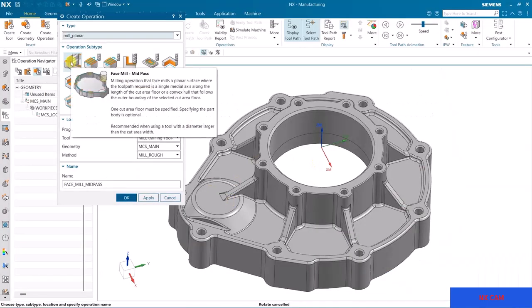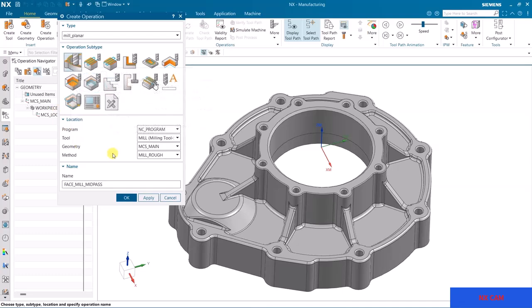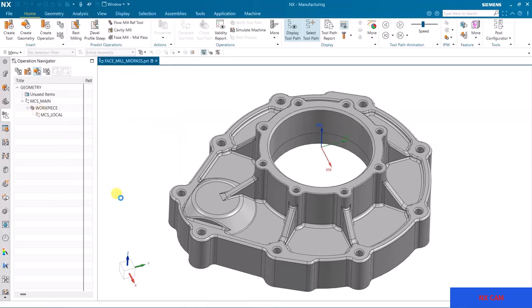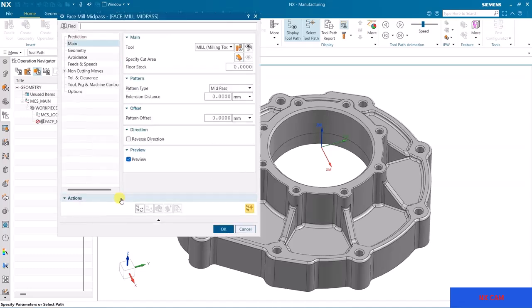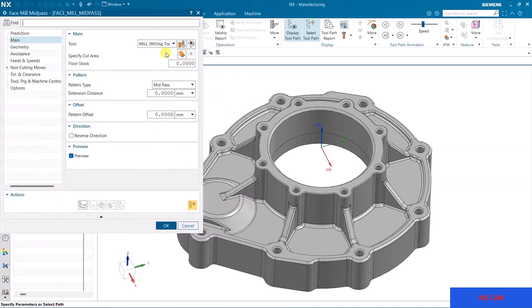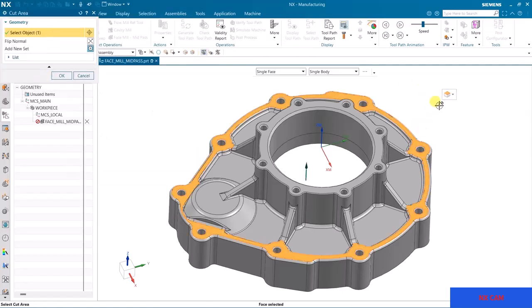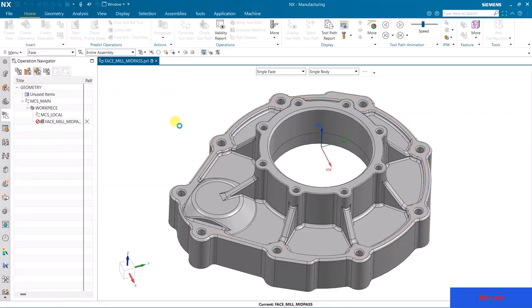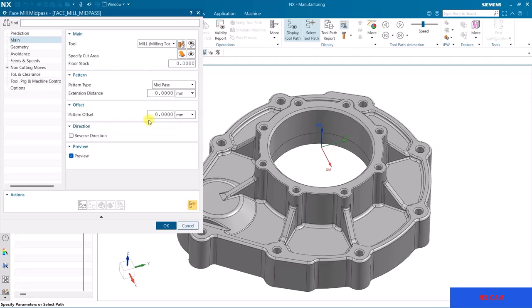So select this mid pass, and the tool is already selected, and this workpiece is my working geometry, and this is the roughing method. Here first select the cutting area, so my cutting area is this one, and now I am just generating this tool path and let us see what the result is.